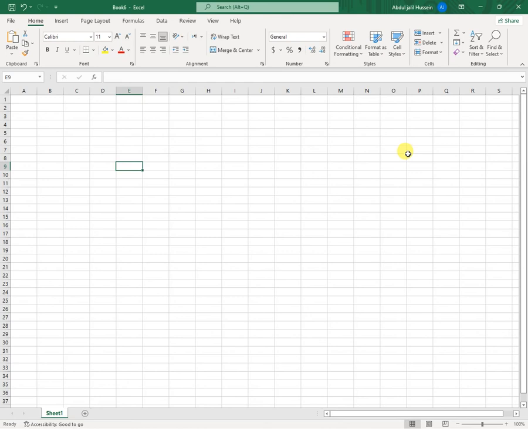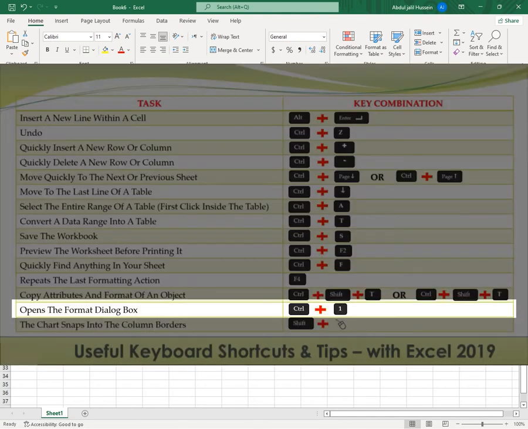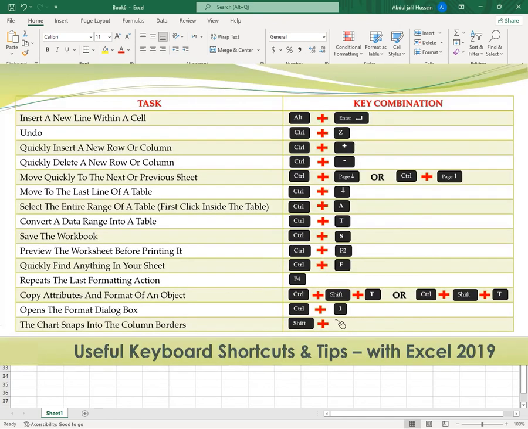Let's move on to the Ctrl plus 1 shortcut. This is one of the most powerful shortcuts, and I use it all the time. You already used it many times when we formatted charts and shapes. This keyboard shortcut opens the format dialog box.